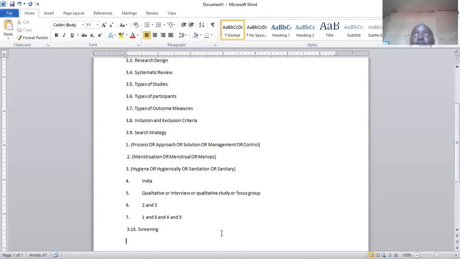You will do screening from the Excel. The first column will be the source and the title and then abstract. The third column will be exclusion based on title and abstract outcomes. You see whether you exclude or include. For those that you include, you read their full text. From the full text, if it is available, you read it. If it is not available, you go straight to exclude.